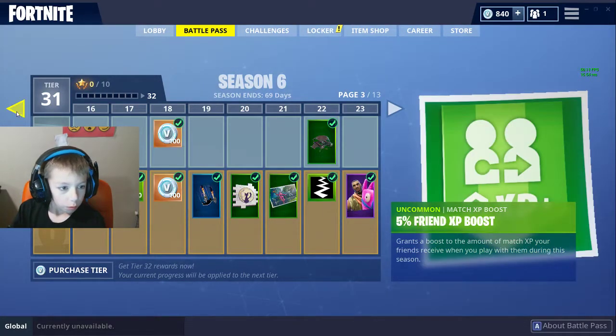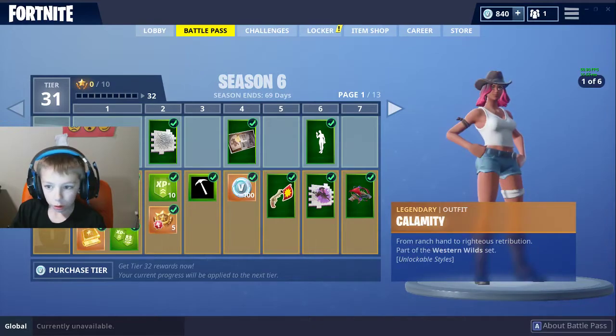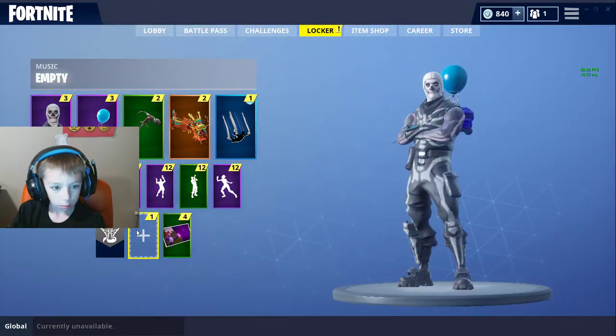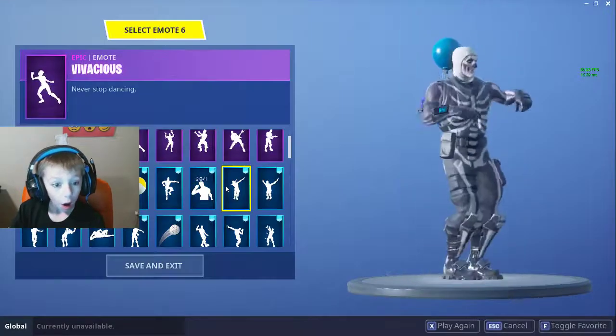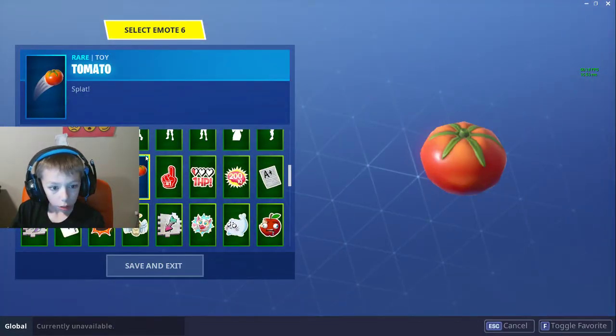So, we got DJ Voyager, we got this dude. Hold on, do they have upgradable styles? Well, not. Music! Okay, I got a lot of new emotes. Ooh, what's this? Tomato.